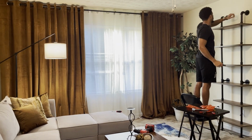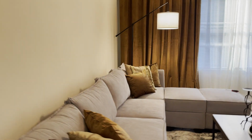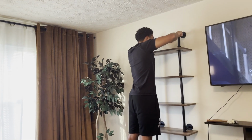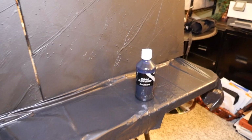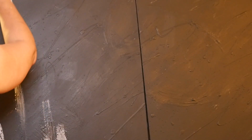So all the items we ordered started arriving and it's looking really great. Ian is busy putting everything together. Meanwhile, I'm going to start working on a large abstract painting to go behind his sofa. I like to start off with black for this, so I'm using black gesso on 3 large canvases. And I want to use the colors that are in his rugs: white, gray, blue, and gold.